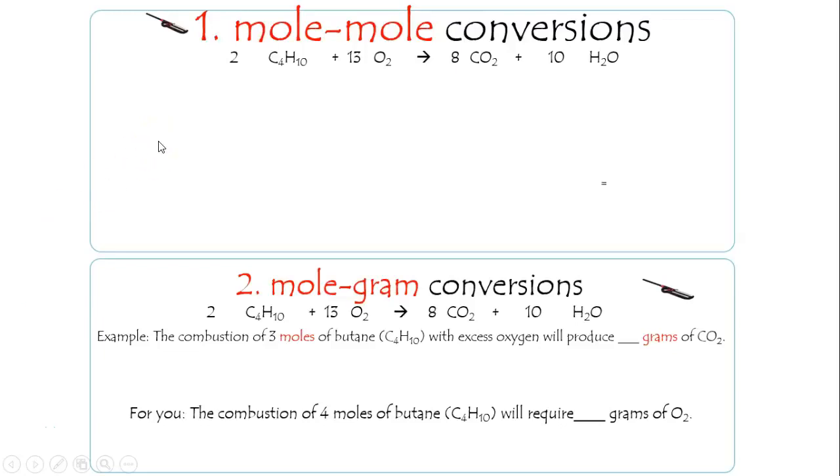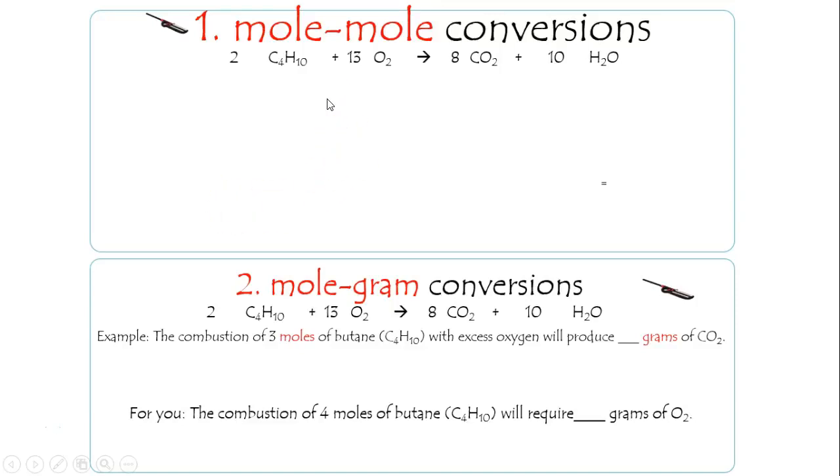The most common scenarios for chemical reactions that need to be calculated are mole-to-mole conversions, which are relatively uncommon but very easy, mole-to-gram conversions, which are two-step conversions, and then the next slide will show the most common type, gram-to-gram conversions, how many grams of A are needed to make X grams of B, for example, and gram-to-molecule conversions. So let's go ahead and start with mole-to-mole conversions.